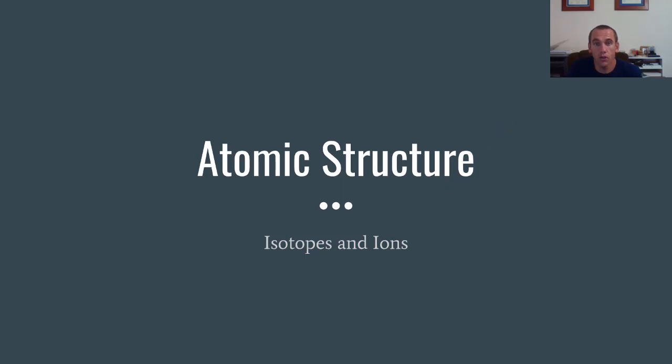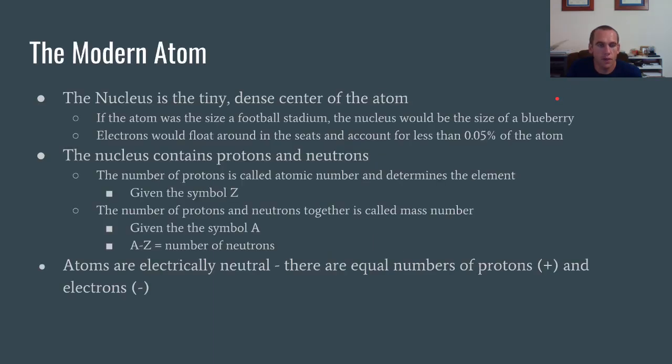In this lesson, we're going to look at atomic structure, which means how the atom is put together and what it's made out of. Now, some of this is just a review from last section. We know that the atom is composed of protons, neutrons, and electrons, and the nucleus is the tiny dense center of the atom that contains the protons and the neutrons. And over 99% of the mass is in the nucleus, but it accounts for very, very little of its size.